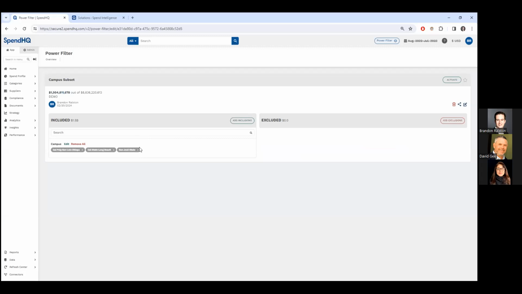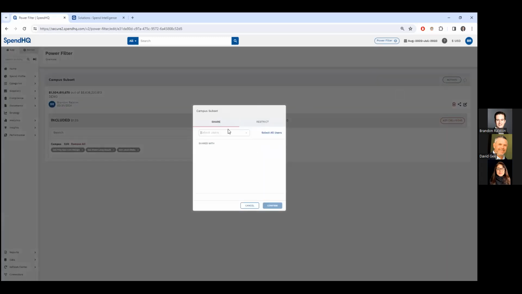And in the top right-hand side, before I actually commit this power filter into the data set, notice you can either remove it with that trash can icon, share it to other users by clicking on that share icon, and this will let me drop that power filter for any of the other users here at the CSU. Your admin users also have the ability to create what we call restricted power filters, which give that user access to only a smaller subset of the data if that's appropriate for that particular use case.